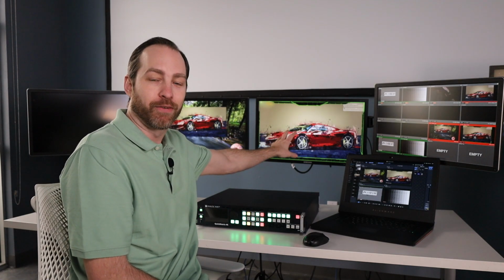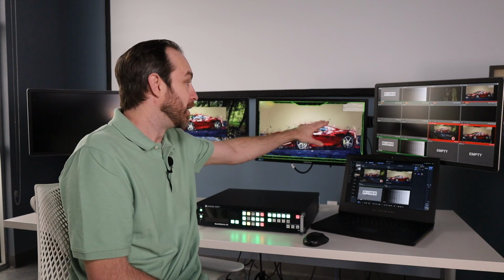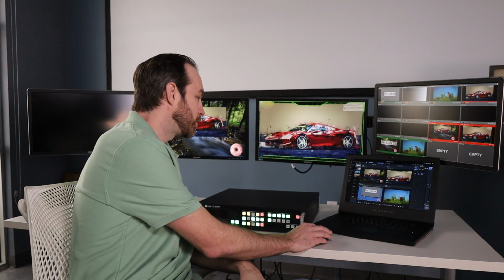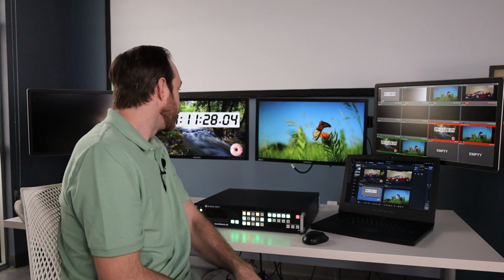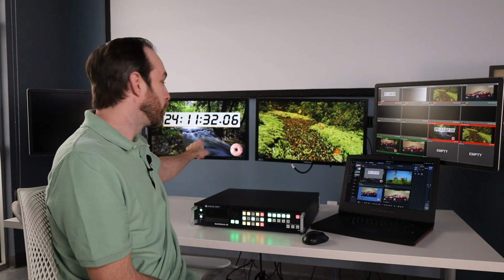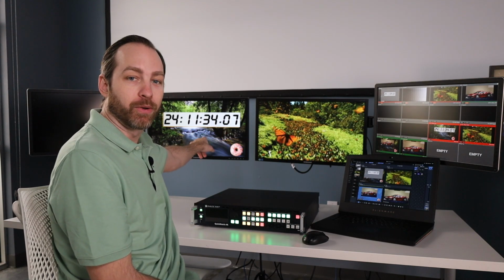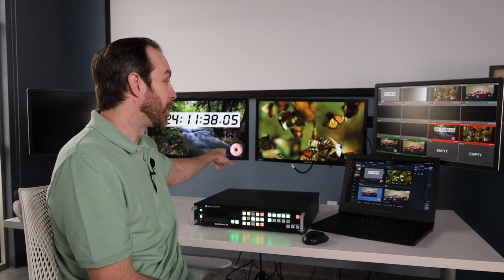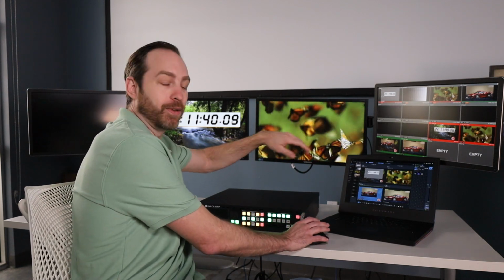On my second screen, I've got the full screen Ferrari and a nice overlay giving me a good, cool looking border. I'll punch to my last preset, giving me a cropped version of the clock that's real tight with a drop shadow. Might be hard to see, but there's a good yellow drop shadow going on. Native background and the transparent donut on top. My second screen, just playing a video.